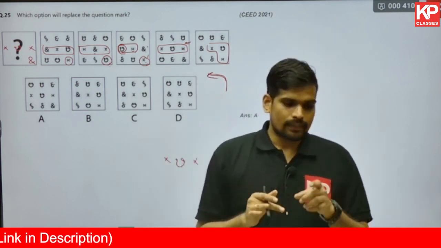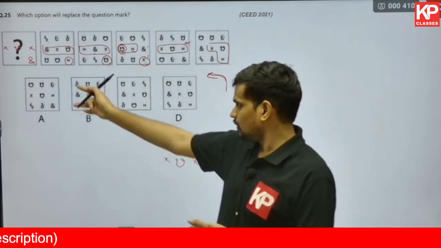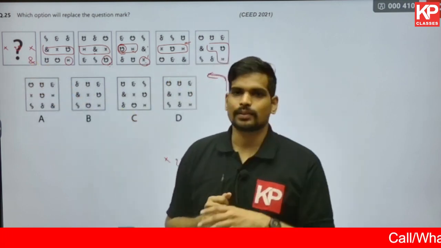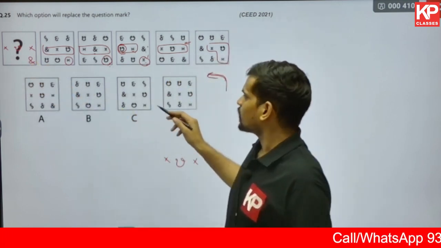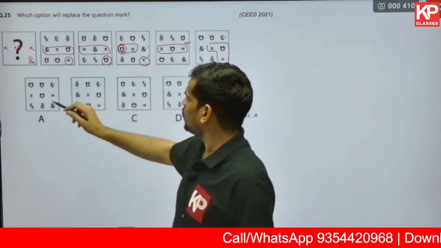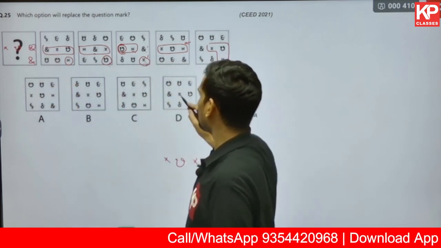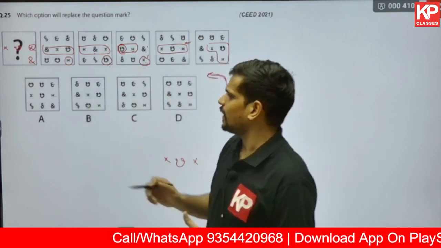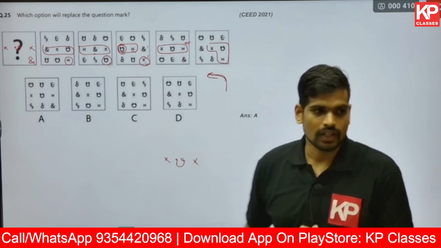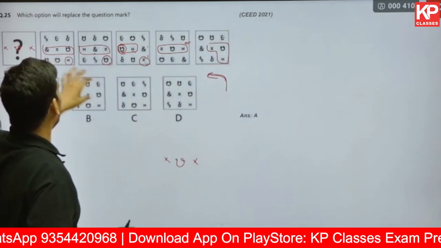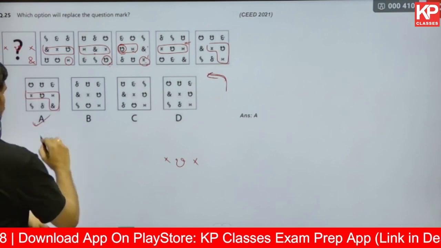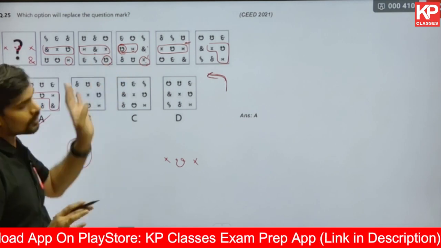So you see, I'm not just having one, but all the four. If I have an option where only one of the elements is matching, let us say if I'm just looking for the position of this X over here, probably there is only one option, but then just having one object matching might not be sufficient. I should have an option where all the four are matching. I think I have that over here, this part. So A should be the correct answer as per this logic.